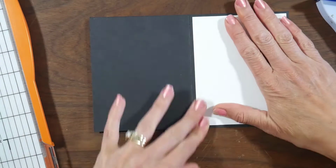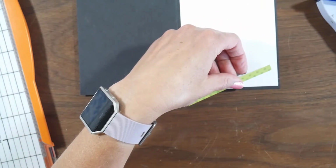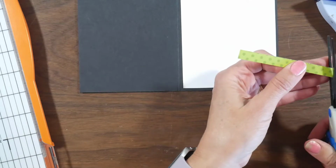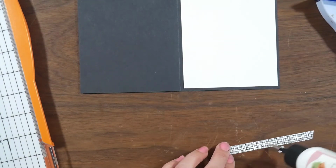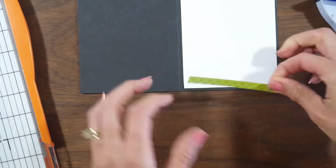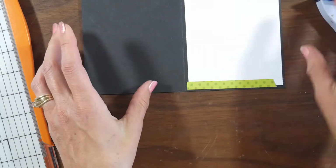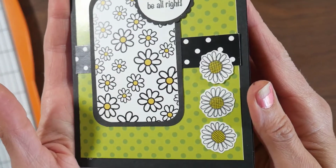And then there's a strip of the green polka dot paper that I had left after trimming down my card mat. And so I'm just trying to find a place, like how I want to place it on the inside. I thought I'd add a little pop of color with it. So I ended up just trimming one end down at an angle and placing it off to the left-hand side. And that's it for card number 1.